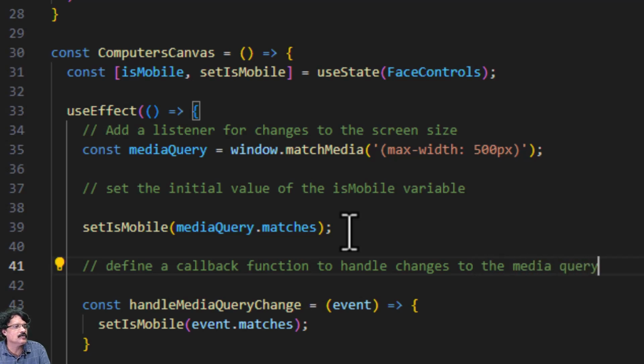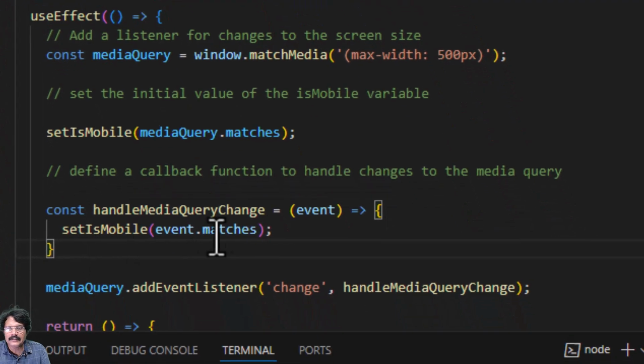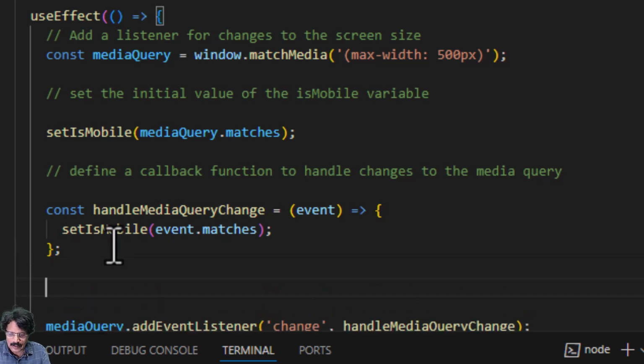That is, whenever the user changes the screen size, this is going to get triggered. And after this, that is the setMatches, here also I am going to add one semicolon and I will save it.